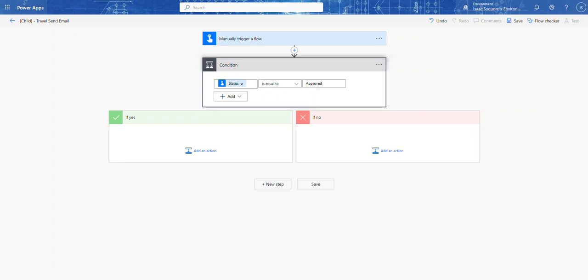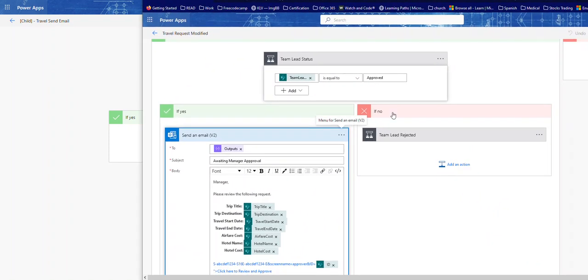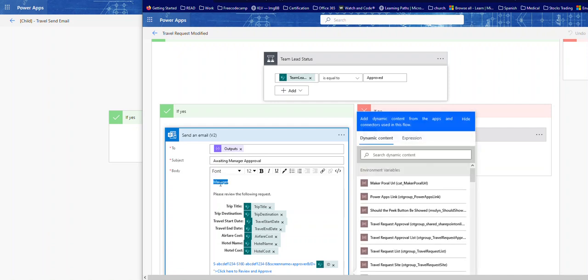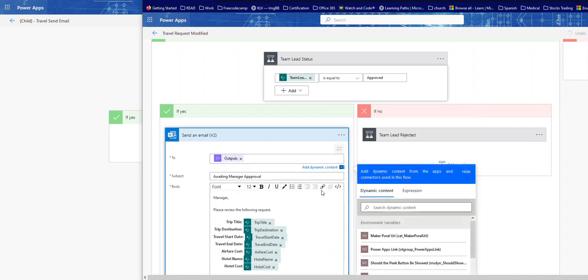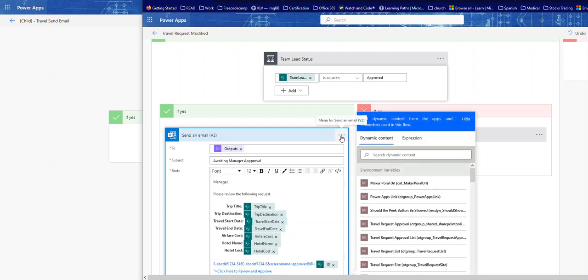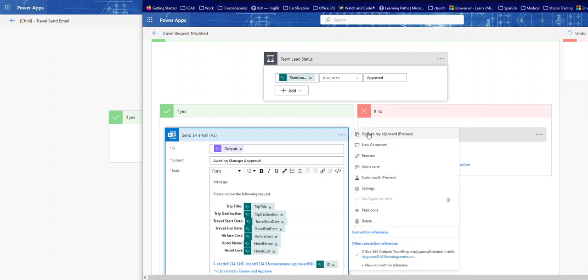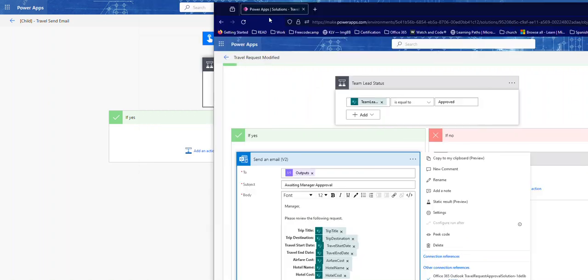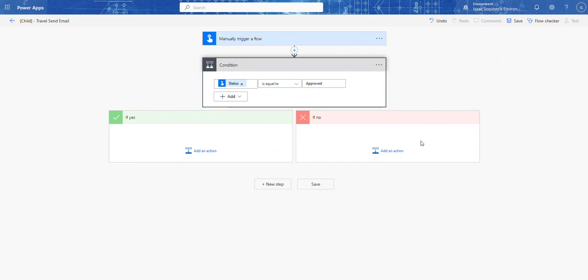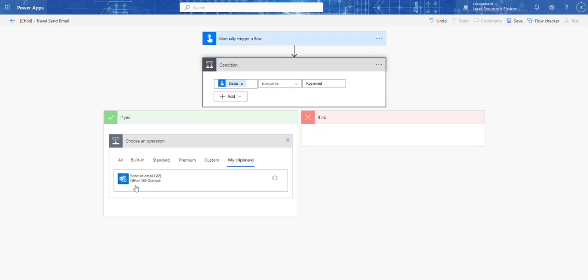So what I'm going to do is, I opened it up here. I'm going to come here. This is the email that I want for approved, right? Because my approval email is the same for all the different roles. For the manager and senior manager, the only thing that's different is right here. So I'm going to come here and say copy to clipboard. Okay, and let me move this back out of the way. All right, now I've copied to clipboard and I'm going to click on action. I'm going to come here and there it is.